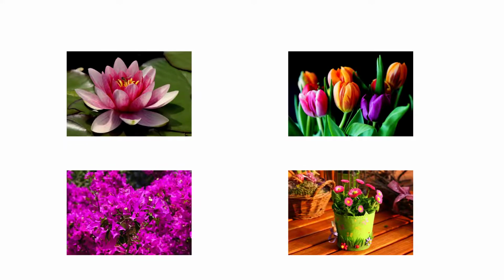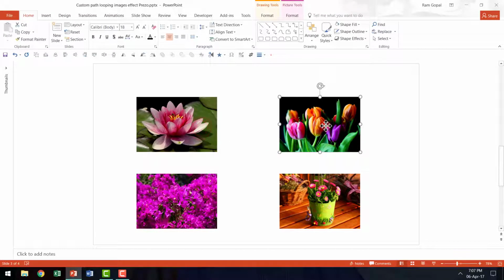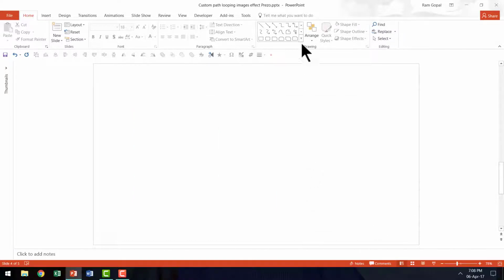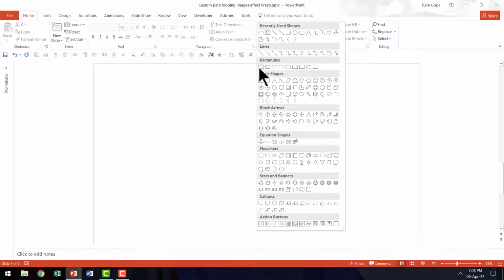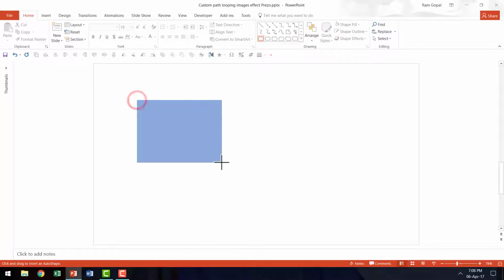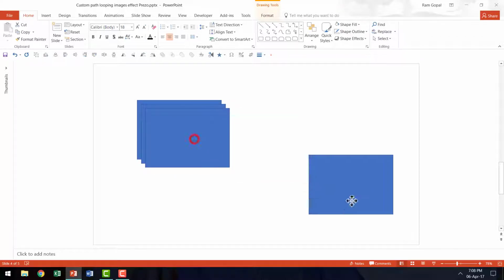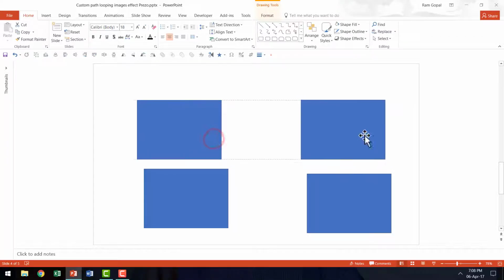Here I have a new slide with 4 photos of the same dimension. Now, how do you ensure that all 4 images are of the same dimension? It's very simple. Let me go to a new slide. Let us go to Auto Shapes menu, pick up the rectangles tool and then decide on a certain dimension that you want the images to be in. Now you make 3 more copies of this by pressing Ctrl D, 1, 2, 3. Now you have 4 rectangles of the same dimension.